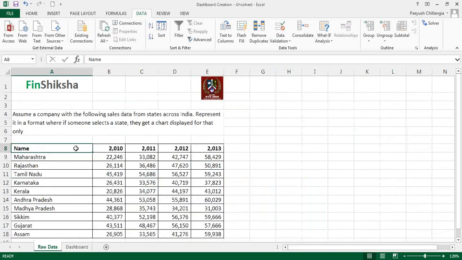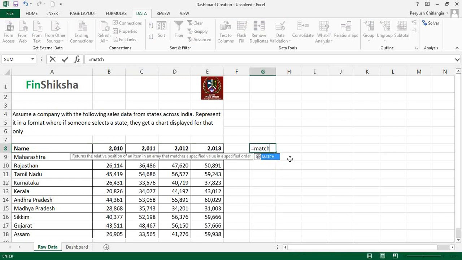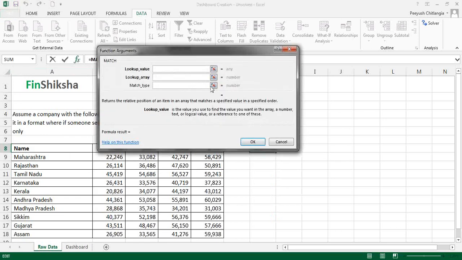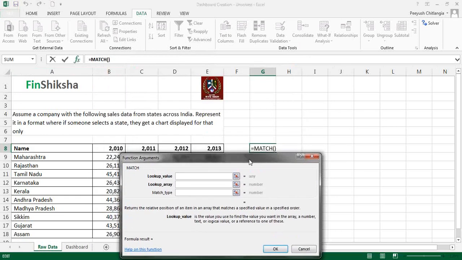Let's say we want to find out in this set of data, these 5 cells starting name 2010, 2011, 12, 13, where does 2010 lie, right? So what I can do is I can use this function match, open bracket. Let's look at the functionalities.